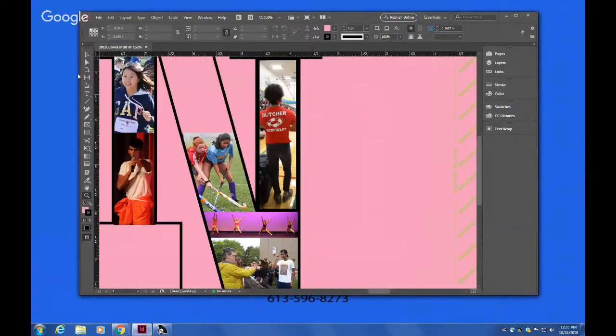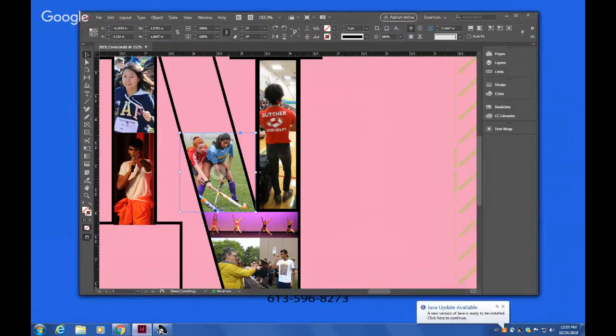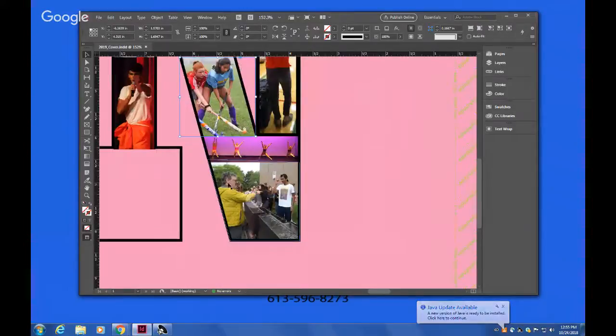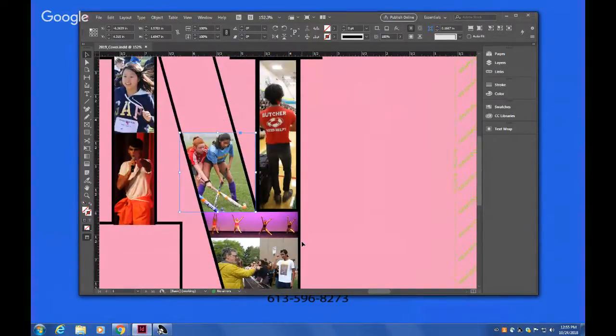What I've got here is the letter N, which is actual text. I'm not sure I can call it up as text, but it's text. But within this letter, I have created picture frames that are slanted, or have one corner brought in or one edge brought in. So they're irregular shapes. They're not quadrilaterals, so they're not rectangles or squares. You might want to do something like this too, and I'll show you how you do it.